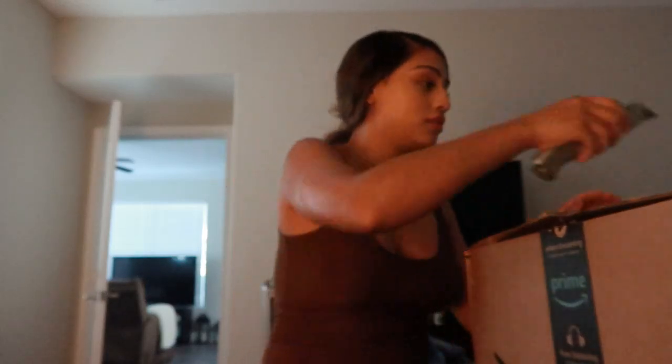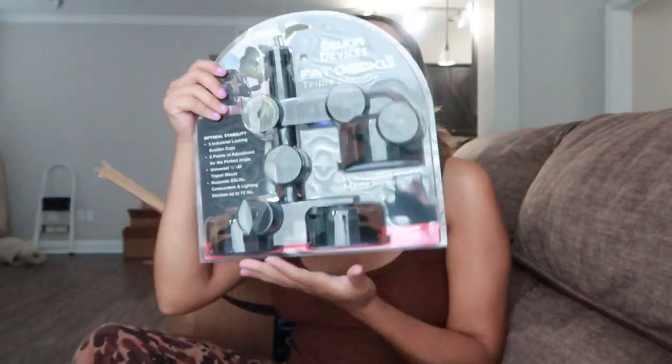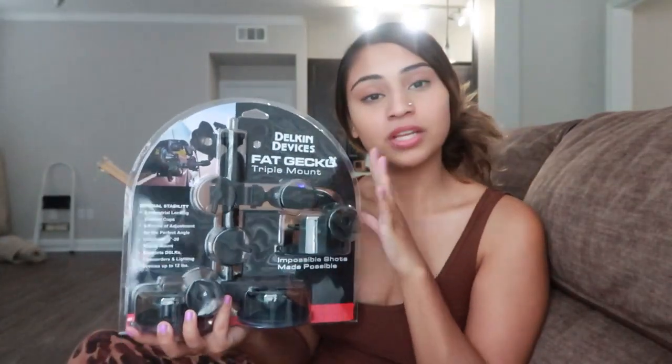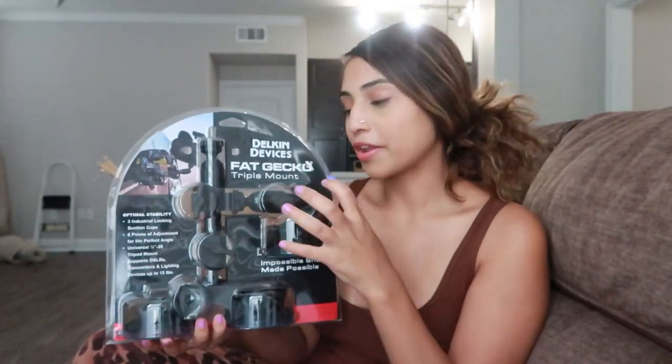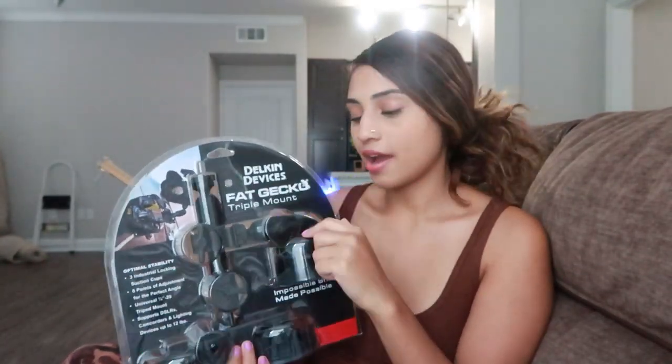I finally got part of my Amazon order. This is going to be a game changer for the car videos. I decided to invest in this gadget - a car mount. If you're interested, do your research first. This one is from Amazon and linked on my Amazon storefront. I decided to get the triple mount because the more suction the better for gripping to the car. I have two cameras - one lightweight and one very bulky - so the triple mount made sense.